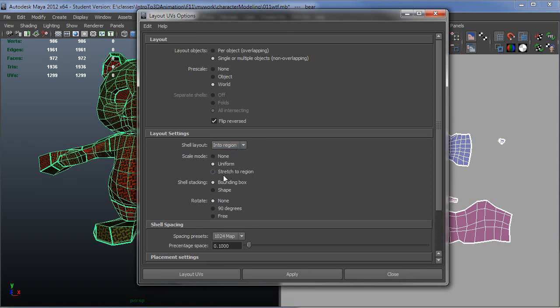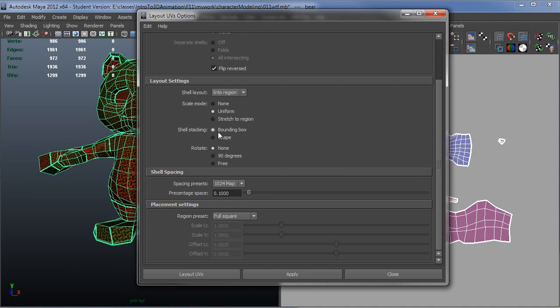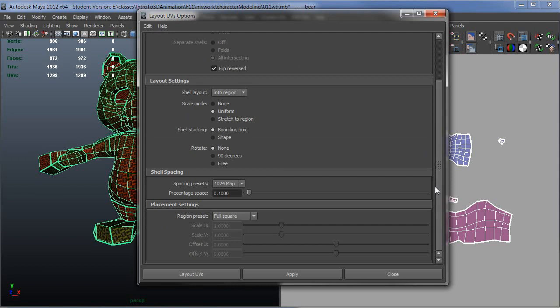I don't want it to mess up my UVs by scaling something to fit and stretching it out. I don't want it to stack at all. In fact, at the top it should be up here non-overlapping, so it won't stack anyways. And then I'll allow this to rotate for best fit. In some cases, you don't want it to rotate at all because you don't want things to come off of a straight line. The more diagonal things are, the more aliased they tend to look. In this case, I don't really have anything aligned yet anyways, so where I need something to be straight, I'll straighten it out myself. So I'll let Maya try to pack it in the best it can.